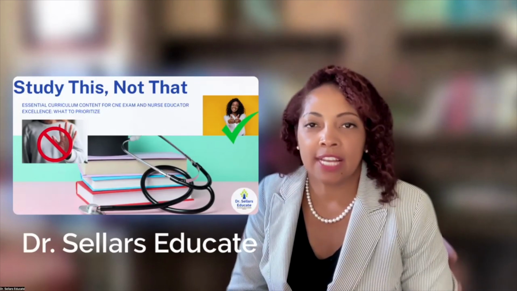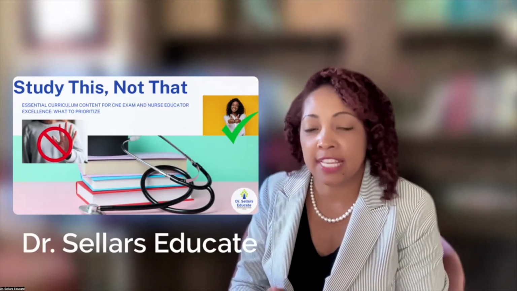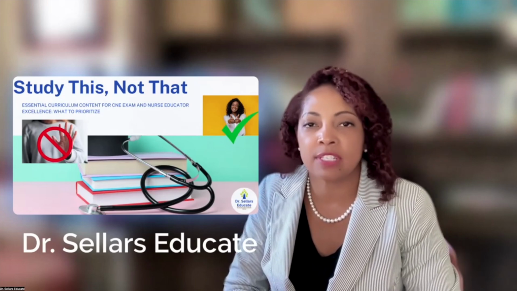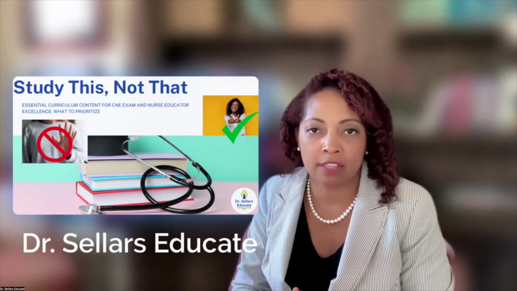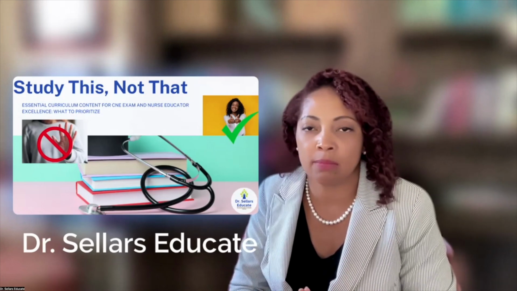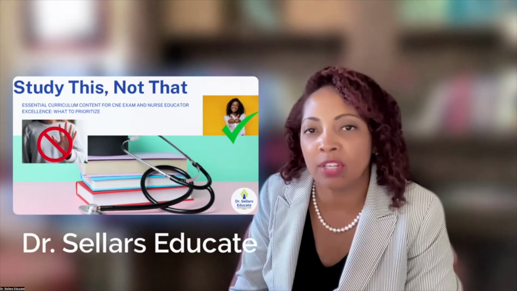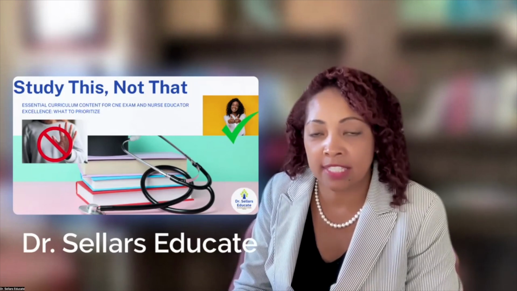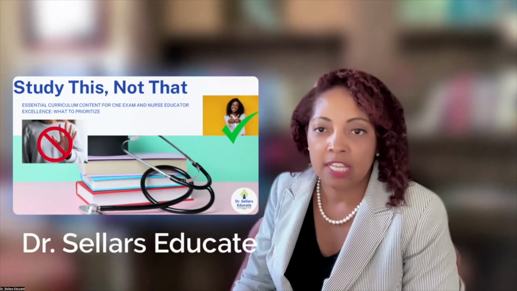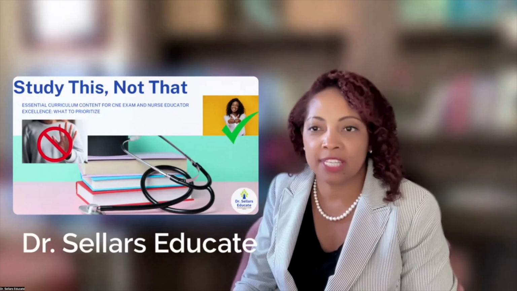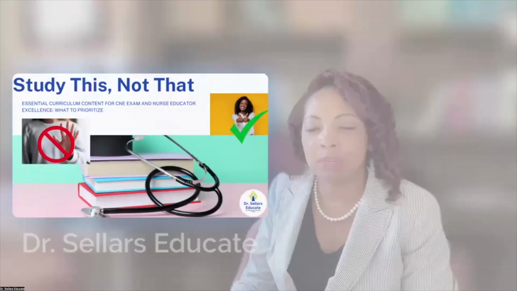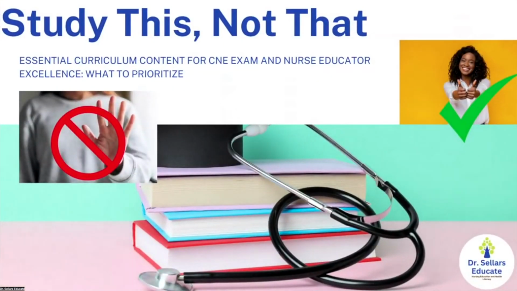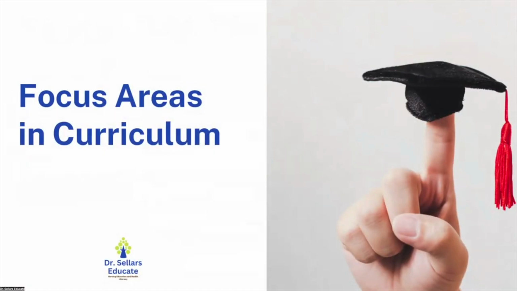When we focus on content to help us achieve excellence and to ultimately best support our students, we want to make sure that we are maximizing our time by focusing on the right content. That's what this snapshot is all about. How do we ensure that we are prioritizing the right content that will help us achieve success? We're going to be exploring, first of all, curriculum, right? We are deep into this specific topic area, and we want to make sure that there is solid alignment so we know what to focus more on and what we should no longer have to focus on.